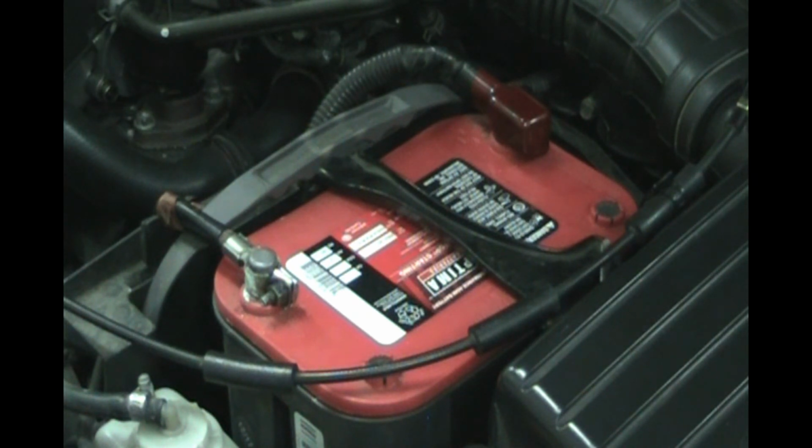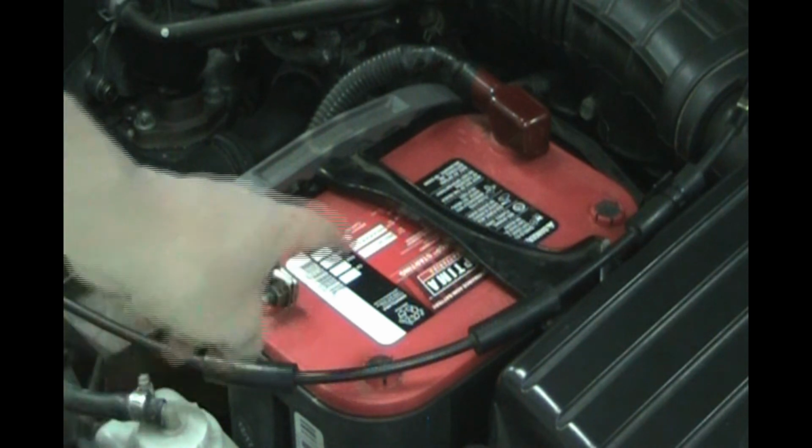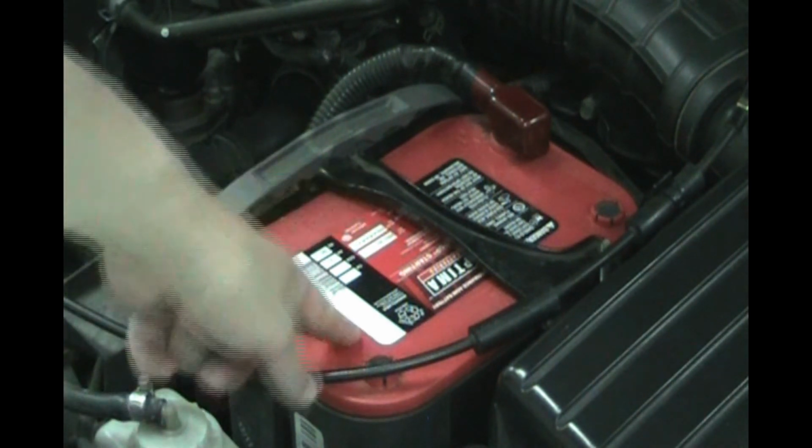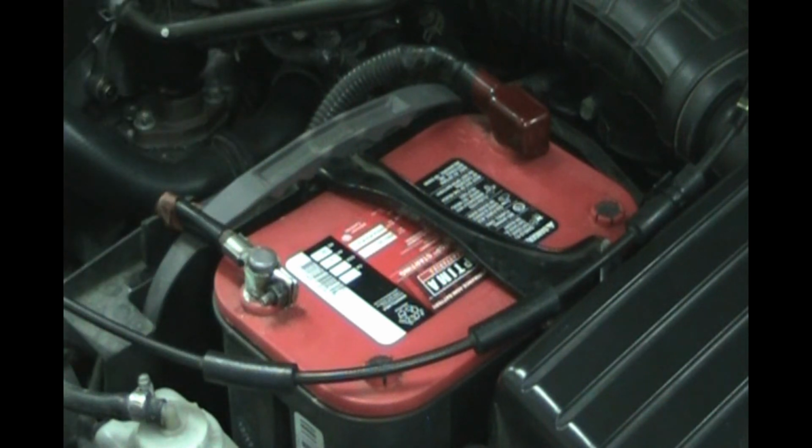In California, there is a battery recycling fee and a core charge, so it's 18 bucks. I have to bring the old one back to get my $18, so I'm going to make one trip, taking the old battery with me and getting the new battery swapped. Some auto parts stores will change it for you in the parking lot. I don't like people messing with my car, so I'm going to do it myself.